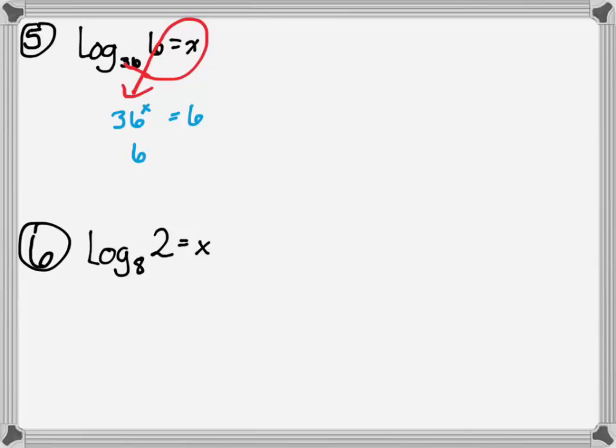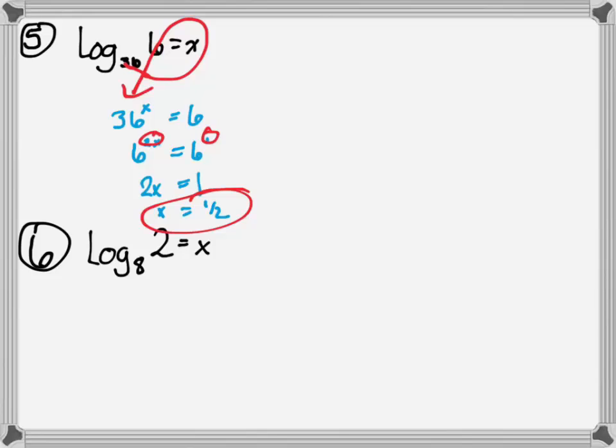If I do 6 to the second, that is equal to 36. So that's 6 to the second to the 2x is equal to 6 to the first. Now I can set my exponents equal to each other. So 2x is equal to 1. Therefore, when I solve this equation, x is equal to 1/2. That gets you back to that 1/2 power that you would have had originally if you would have just identified that 36 to the 1/2 is 6.